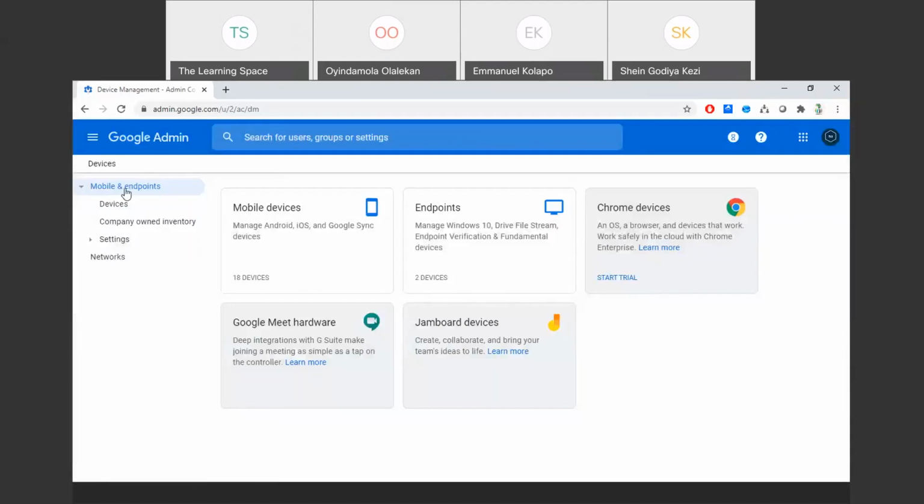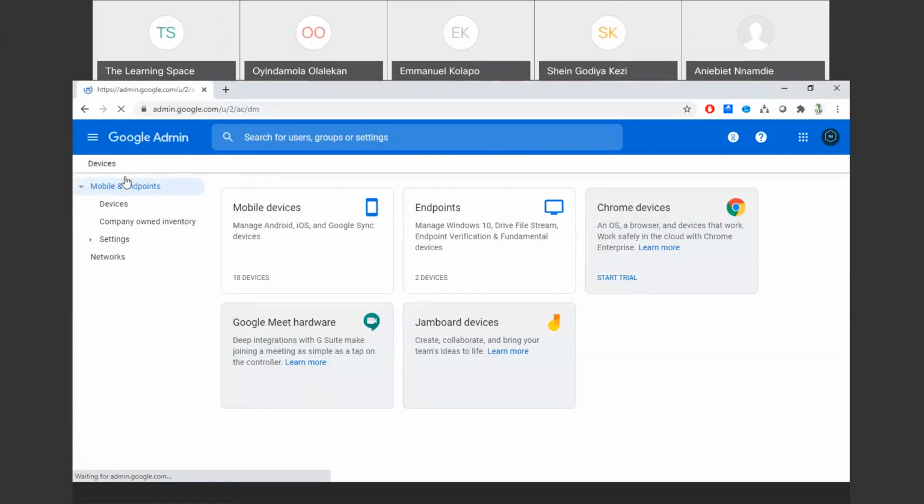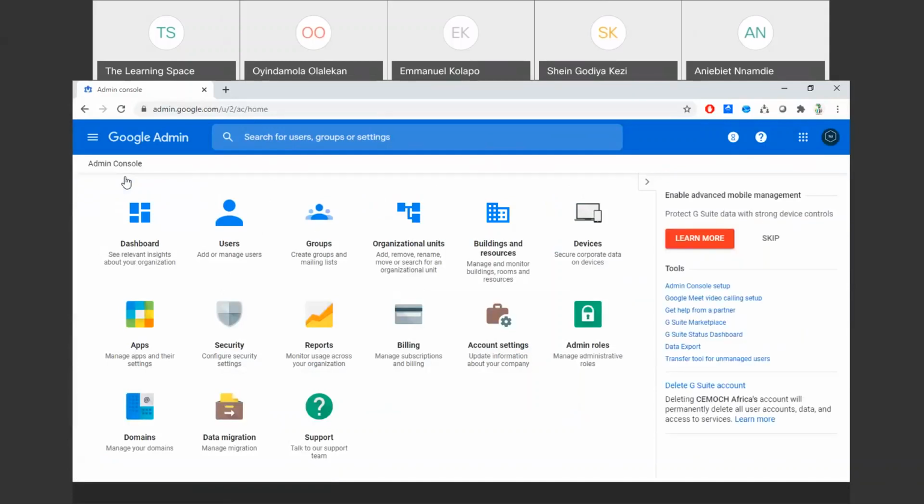I am now moving to a platform just to show you how the G Suite can help organizations from a productivity perspective, and from an organization perspective.